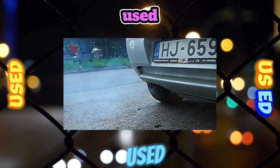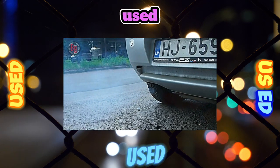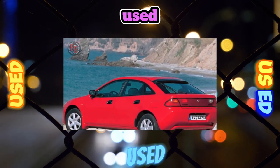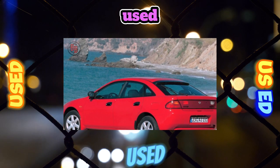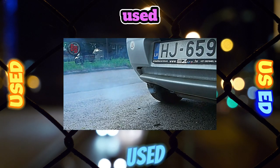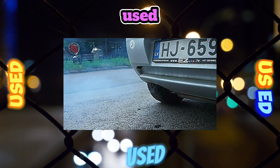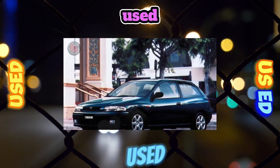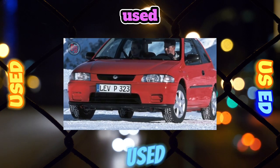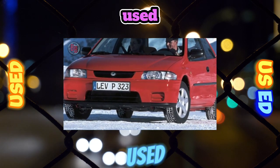When buying a car, especially of the first years of production, it is imperative to check the steering mechanism, which is equipped with hydraulic power steering on most versions. The fact is that over time, a screw-nut pair wears out in it. Regarding the brake system, corrosion is the main enemy. Because of it, the caliper guides — more often the rear ones — seize up over time, so when replacing the pads, the guides must be lubricated. In addition, the mechanism for driving the handbrake is prone to rusting.